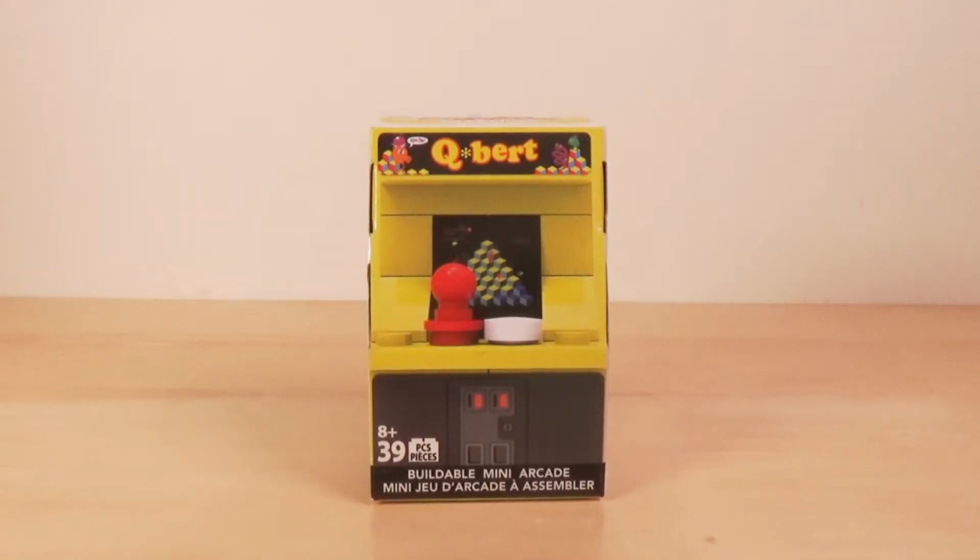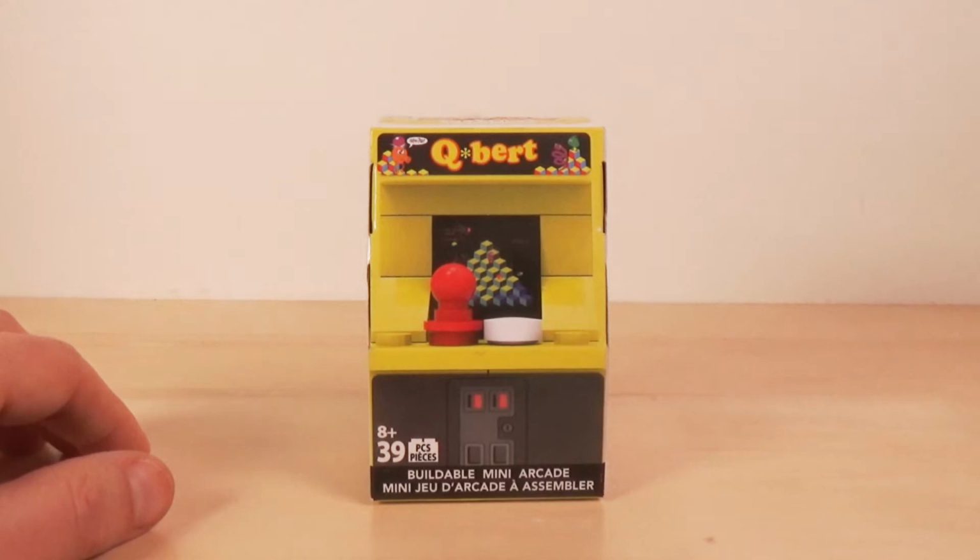Hello there, gamers. Today we're going to be looking at this Arcade Classics Q-Bert Buildable Mini Arcade. I want to thank Ryan for giving me this for Christmas. It's one of a couple gifts he gave me, but I'll show you the other ones later in the big old Christmas haul video. But anyway, this is really weird because I'd never, ever seen one before. I didn't even know these existed. Anyway, it's kind of like a Lego kit, and you put it together, and that's what we're going to do. We're going to put this thing together and take a look at it.